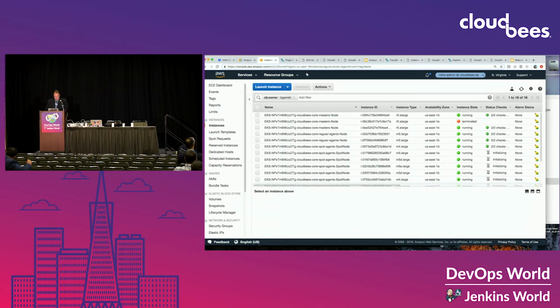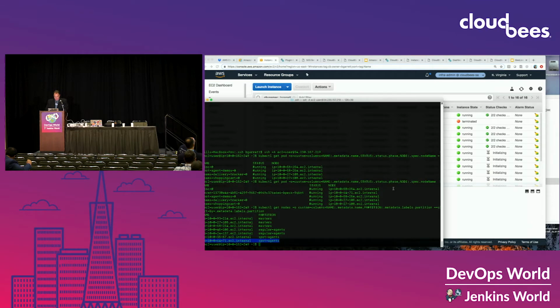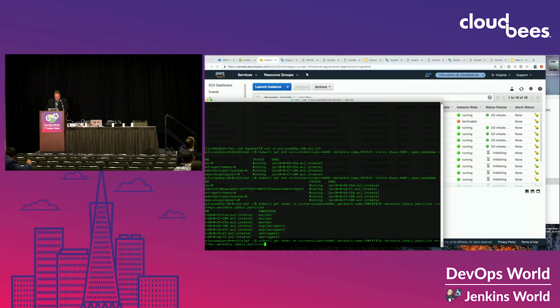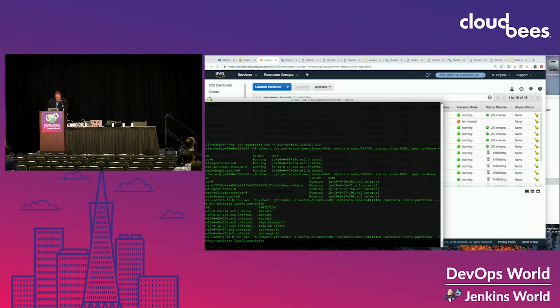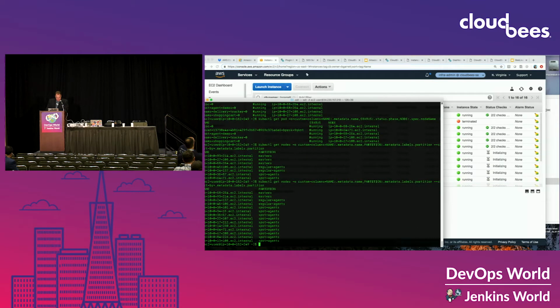In fact, if I go back down to my console, let's take a look at which machines I've got. Right, so now you can see I'm down to 2 masters, including the new one. And I've got 2 regular agent machines, and I've got 10 Spot agent machines. Memo to self, go and delete those instances before the end of the day, otherwise my admin's going to scream at me, because even at 90% off, it can add up if you have a whole bunch of machines you don't need.